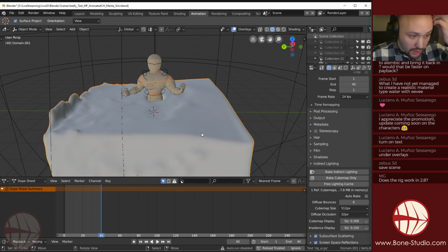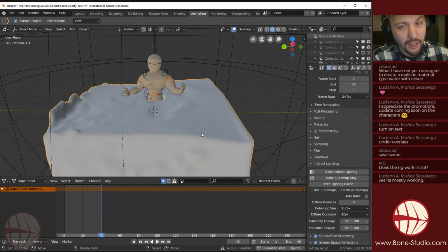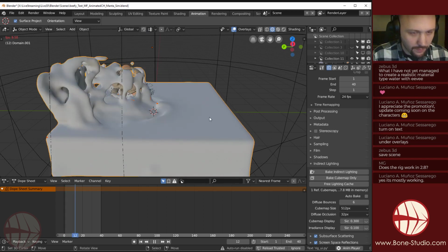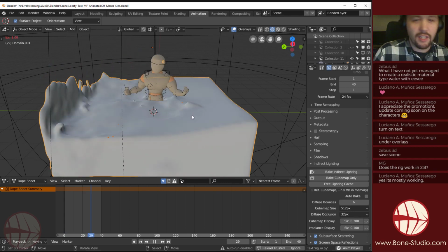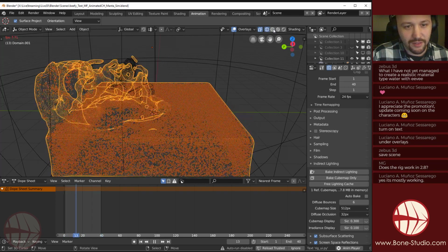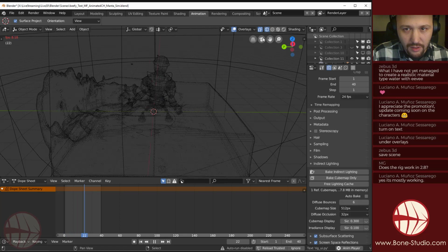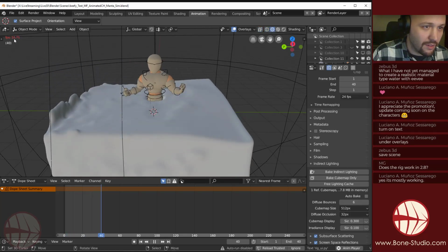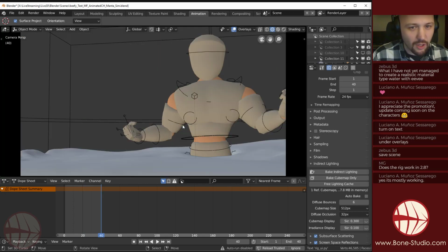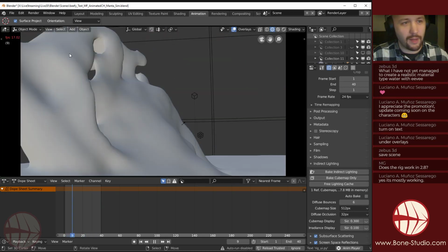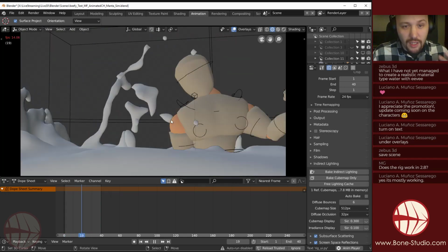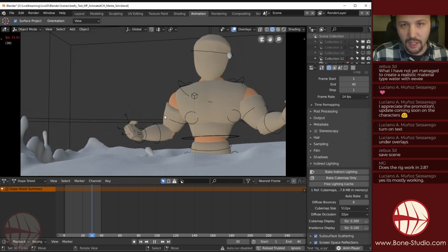Yes, the rig, I think the rig works in 2.8. What I'm not sure works is all the scripting behind the rig. So you can animate the character in Blender 2.79 and then open the scene in Blender 2.8 and the animation will work, just as you are seeing here. Ten frames per second. It's not too fast. Let's check. We have some particles here. Well, it's slow. It's not fast enough to animate in real time, but it's better than before, and you can see the effect in the character. So I think it's pretty neat, pretty cool.